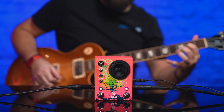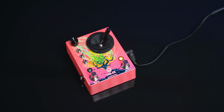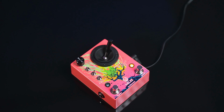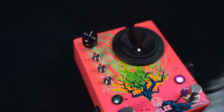Two of the most quintessential effects that help to define the shoegaze genre, reverb and distortion, have been harnessed and woven together for an eternity of ethereal distortion with the Melee Wall of Noise. The Melee unabashedly and unapologetically uses a joystick to meld reverb and distortion together into one massive blaze of sound. For the indecisive enthusiasts, the Melee can run up to three different reverb programs into distortion, or with a flip of the order switch, run the distortion into the reverb.